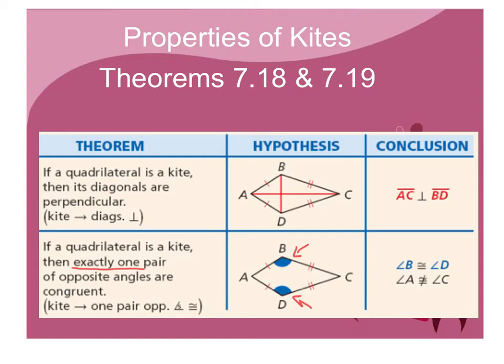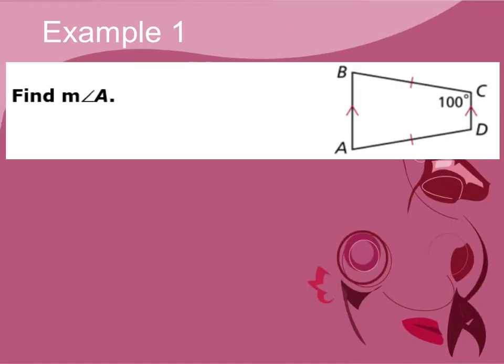Now let's try some applications of everything that we just learned. My advice to you as you're getting ready for this test is to make yourself a nice paper where you have all of the properties of all of the quadrilaterals on it. You could use the Venn diagram that I showed you the other day for the parallelogram, the square, the rectangle, the rhombus, and now we have added in these other 2 quadrilaterals, trapezoids and kites. Let's try some examples.